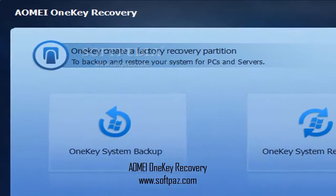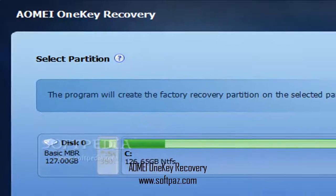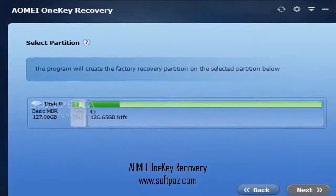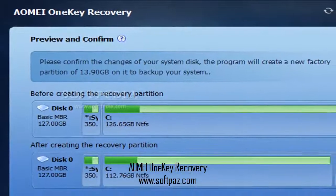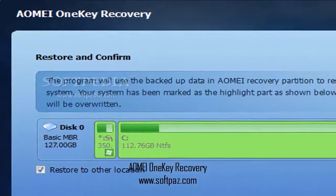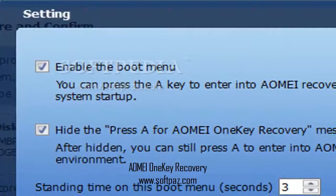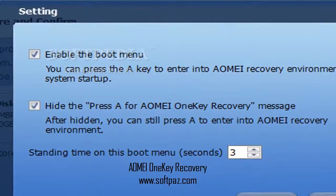Easily restore the saved data. Whether you are expecting it or not, your computer can break down at any point, regardless of whether you have saved your documents or not. But in case you do have a recovery partition in place, the restore process is just as simple, since it only requires you to select the previously created backup copy. As with the reverse procedure, you also need to go through a reboot. In case you have different plans, the backup can be restored to another location, although it is not always recommended to do so, especially with system partitions.